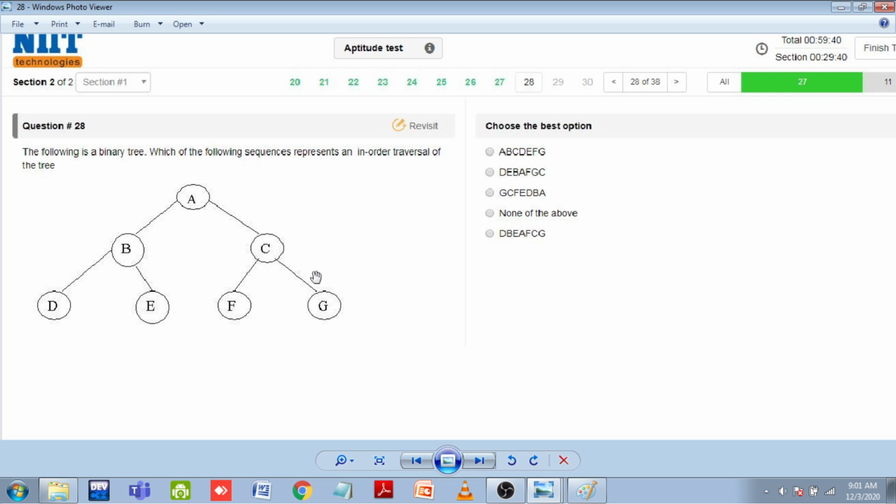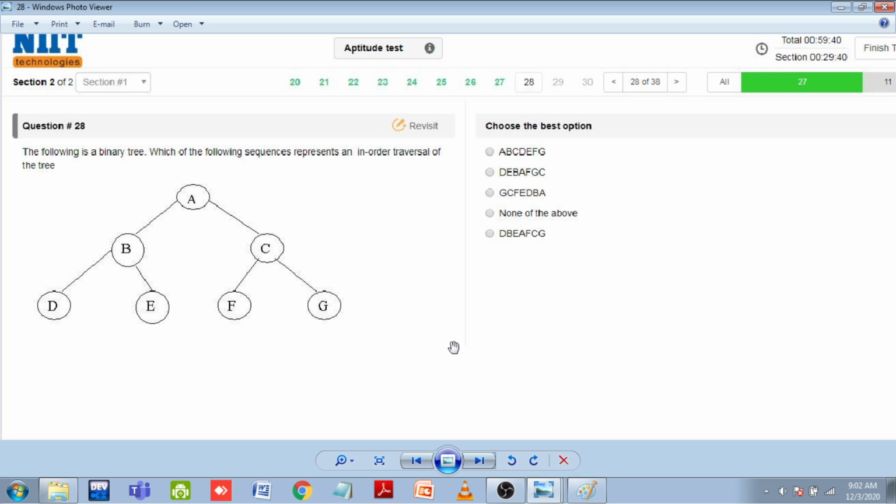So this is a binary tree and you need to find the in order traversal, meaning LMR: left, middle, right. Now this question is talking about the in order traversal of a binary tree. Let us suppose the question was to find the in order traversal of a binary search tree. You all know that the in order traversal of a binary search tree is always in ascending order. In that case the answer can be option A, but here they are asking about the traversal of a binary tree.